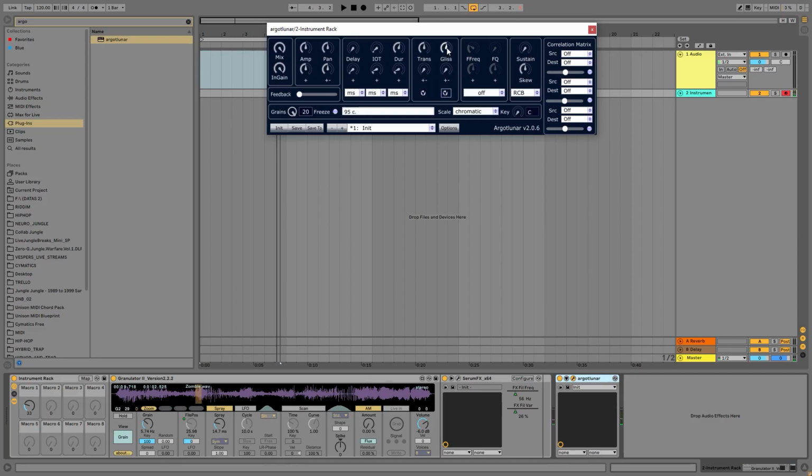With a glissando, you know, this adds some pitch variation, so it's a vibrato kind of effect.